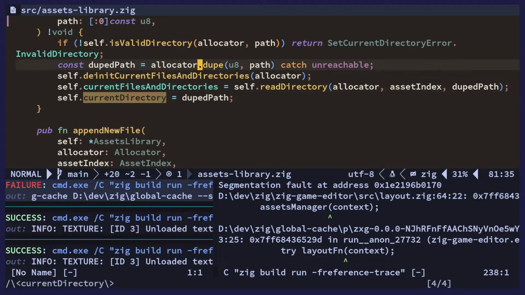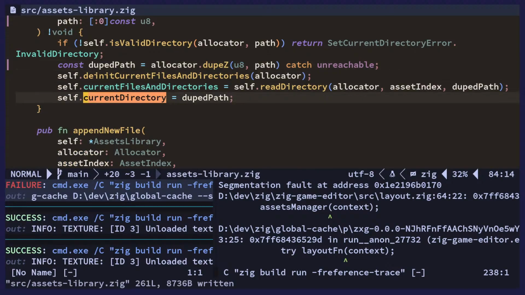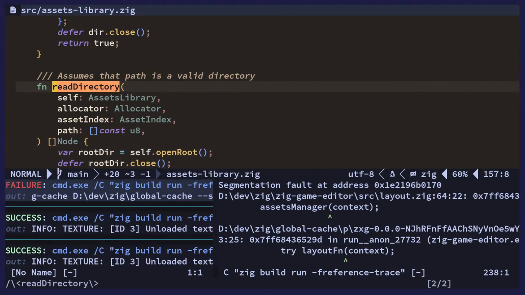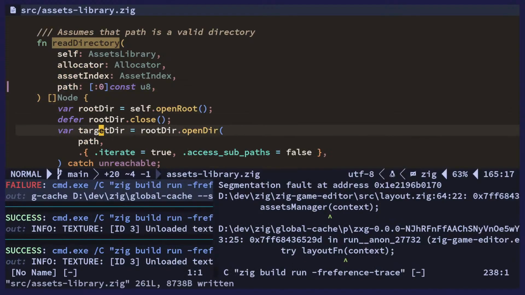Dupe path, let's do dupe z, redirectory. Let's make all of these zero terminated.